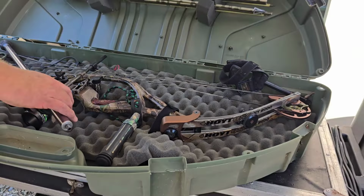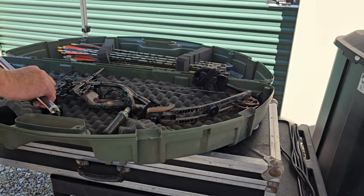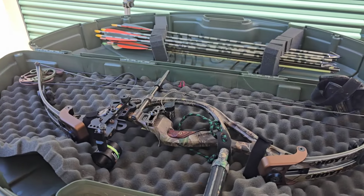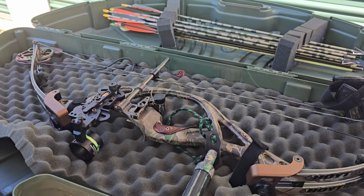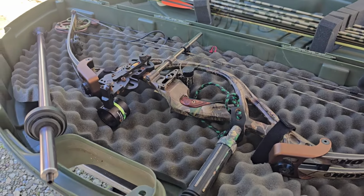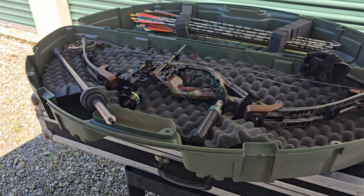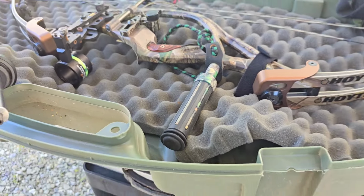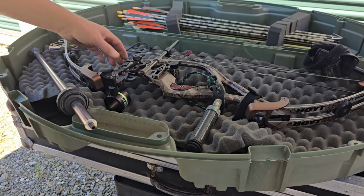Wow. What a Hoyt. That is a USA XT2000. Oh my goodness, are you kidding me? Is that good? This bow is set up for the show. Wow. Oh, really? I mean, this bow is set up.